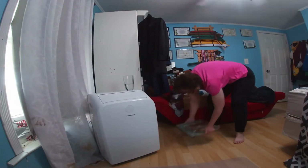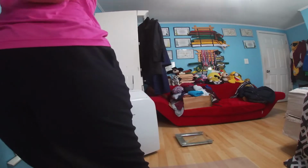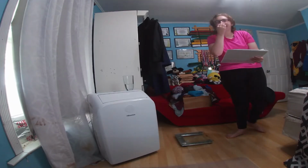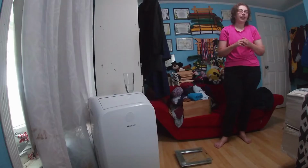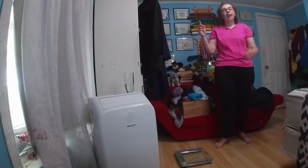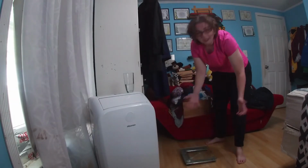All right, y'all. We got the scale right here, ready to go for the weigh-in. And we also have the measurement tape right here. And then we also got the binder where we write down results of each challenge. So with that being said, let's do the results of this challenge. First, when I did a weigh-in for the second workout, I weighed. And now it's officially time to get the results. As always, the first thing is the weigh-in. So, let's do that.